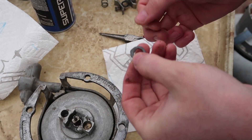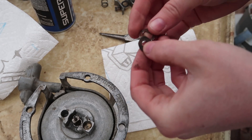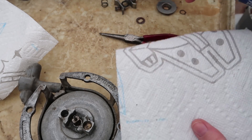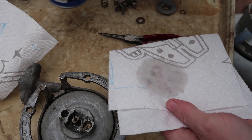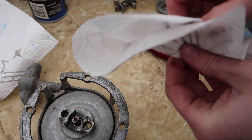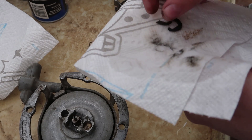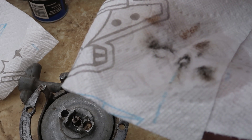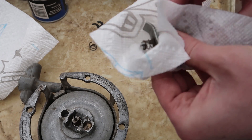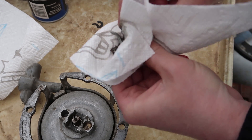We have this little plastic piece — it's a friction part, that's what actually creates the friction. I'm pretty sure carburetor cleaner will work — oh no, I actually broke it, it's very fragile. It might be a good idea to get a new one anyway because it just fell apart in my hands. There's a good amount of oil coming off of these, so it's going to need a good clean.